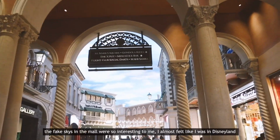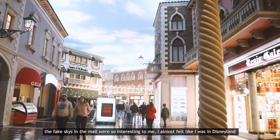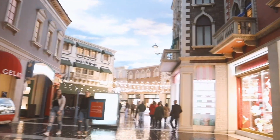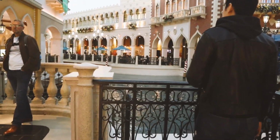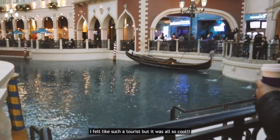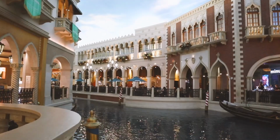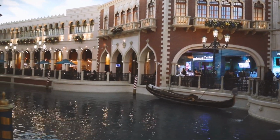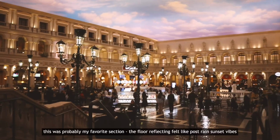Wow, 신기해. Gosh, it's so cool. It's like a trip. It's like a sky, but not really a sky. Dude. Whoa, that's cool too. Wow. Wow, 진짜. I've never felt such touristy vibes till today. It's so pretty.